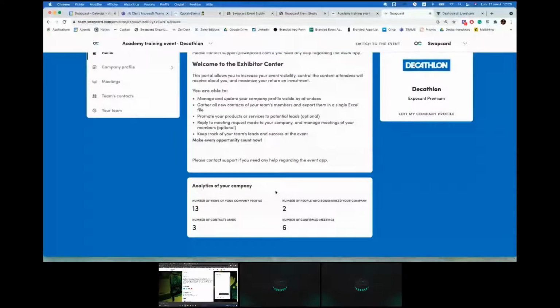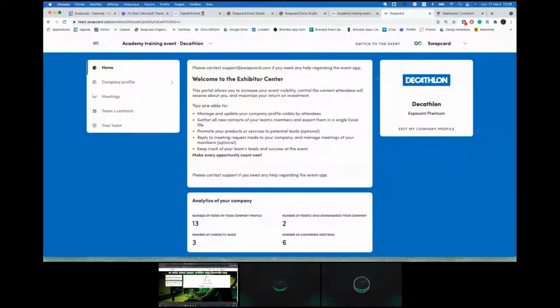And at the bottom of the home page, you will have the analytics for your company. Right now we have 4 analytics, but once the event starts and the traffic is coming on the platform, you will be able to see more analytics. These are the key numbers about your company, such as the number of people who clicked on your booth. So you will have numbers only. If you want access to the list of leads, meaning the list of people who visited your booth online, you will have to contact the organizer team because they have access to this information.